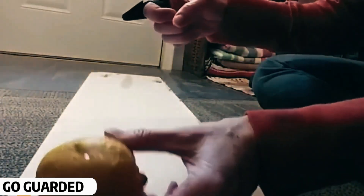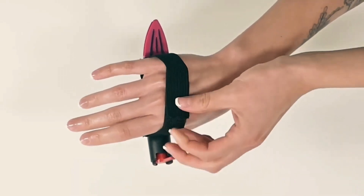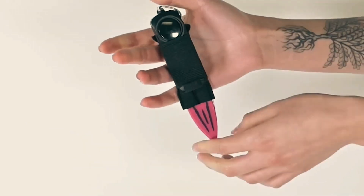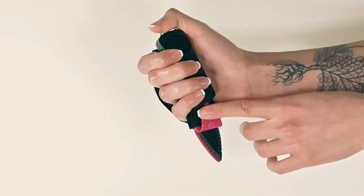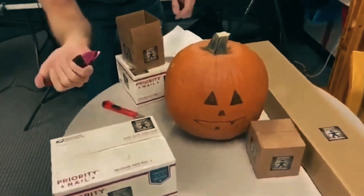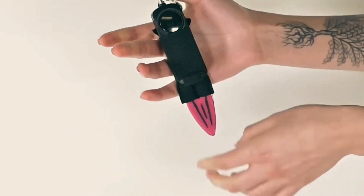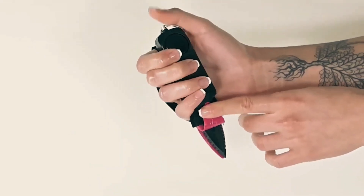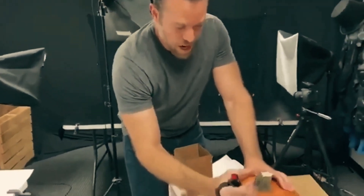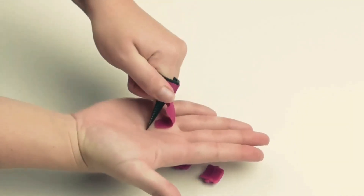Go Guarded. A lot of people like to wear rings — not just women, but also many men. But have you ever seen a ring designed for self-defense? This gadget is a real ring, designed especially for girls. It has a sharp pointed edge that can be used to attack an assailant in an emergency. The clever part is that it comes with a soft cover, making it look completely harmless. No one would suspect that such a dangerous gadget is hidden in this stylish accessory. You can buy this gadget for just $15.